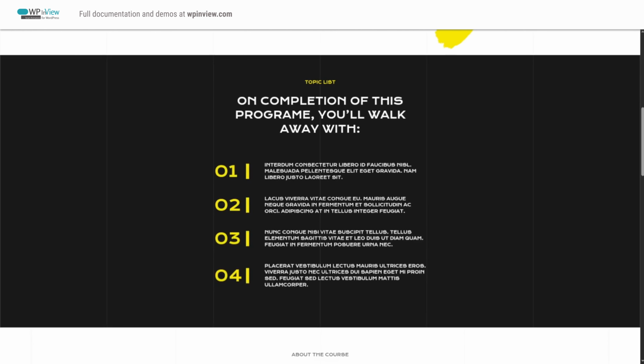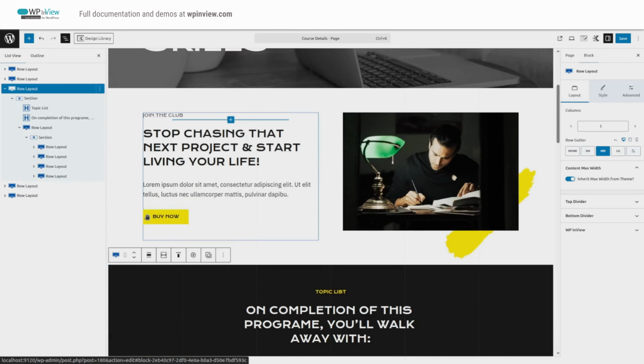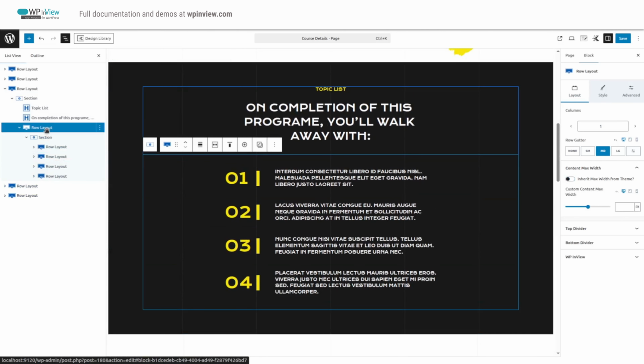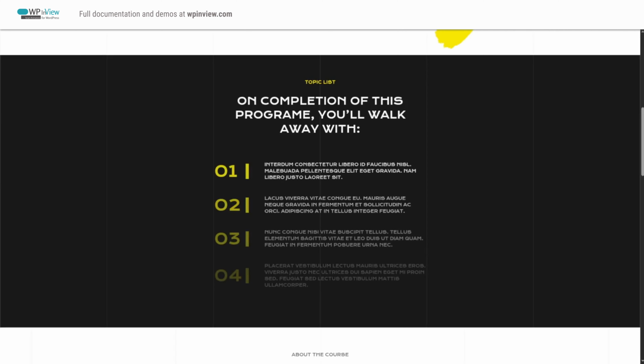Cascade animates child elements in sequence. The effect, easing, and trigger stay the same. Only the timing changes. To create a staggered sequence, enable Cascade on the block in the editor sidebar. You do not need to configure every child element separately. When Cascade is enabled, WP InView looks inside the block and finds the elements that should be animated in sequence.